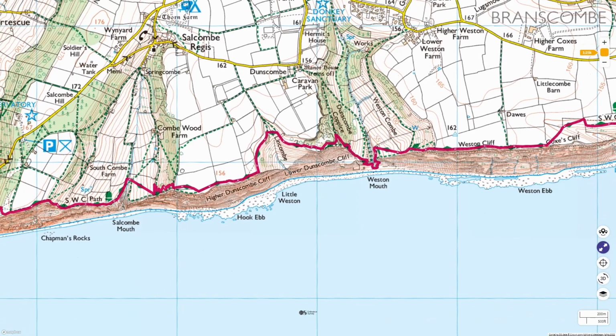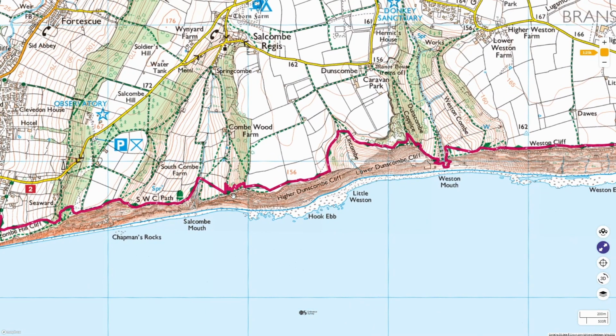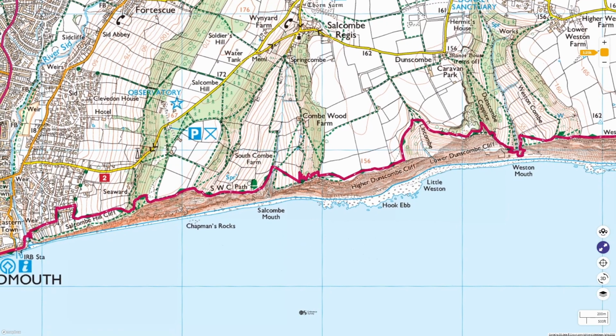And then you repeat a really similar thing on the next valley. Here I met an older man who'd been walking the coast path. He was an experienced walker and had completed the entirety of the Wales coast path. He told me that, in his words, he found the Southwest Coast Path soul destroying. He said that the way the coastline constantly goes in and out and up and down made me feel a little bit apprehensive about the rest of the path, to be honest. But too far into this to pull out.